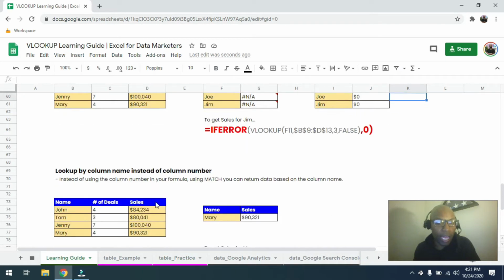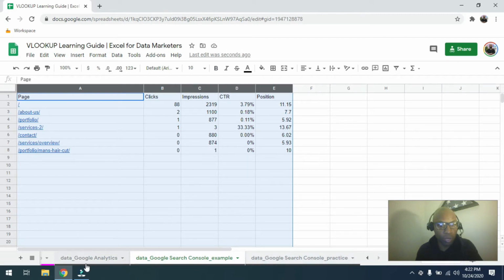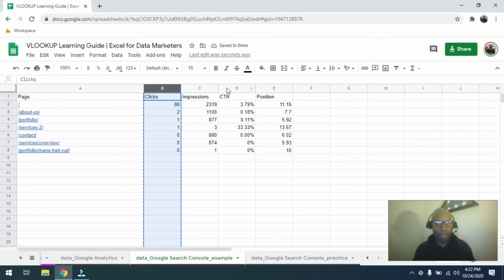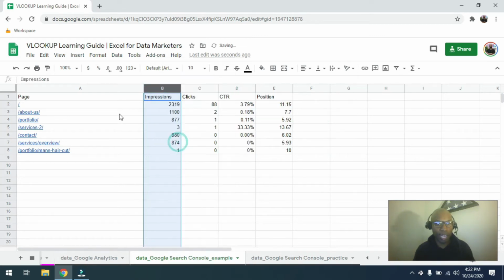So that's the one tip I want to have, and then another sort of advanced tip. What happens sometimes is you'll get a data set, in this case, for example, like Google Search Console or Google Analytics, or from some API or some internal data set, maybe your internal CRM. And sometimes the columns will change for whatever reason, right? Like you do an export from your internal CRM, and for some reason, clicks, in this example, may move to column 3 instead of column 2, and then impressions becomes column 2 instead of column 3.